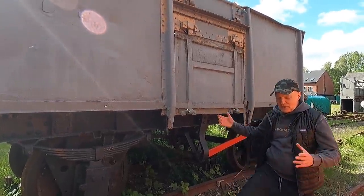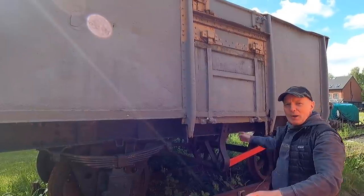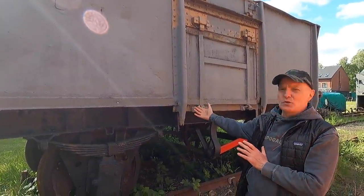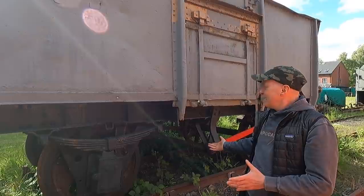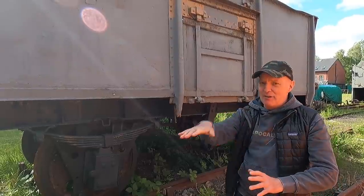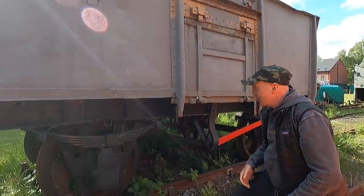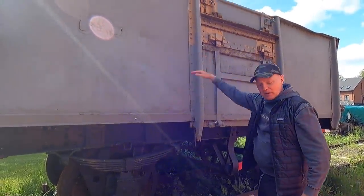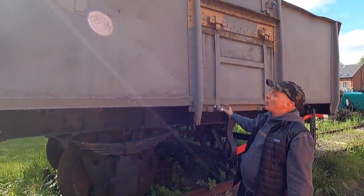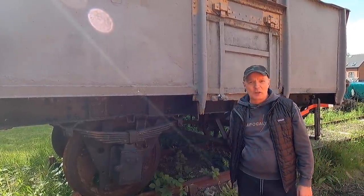Just been told that some of the stuff they've rescued here has got quite interesting stories. This railway wagon apparently was submerged in the Bridgewater Canal, and it got rescued sometime in the 90s. Apparently, back in the day, some kids let the brake off, and it ran off the lines and straight down into the Bridgewater Canal. And when the canal got dredged, this bit just from here was sticking out. And the people at the Mining Museum rescued it, got it down here and gave it a coat of paint and did it up. So fantastic. God knows how many years that's spent submerged in the Bridgewater Canal.